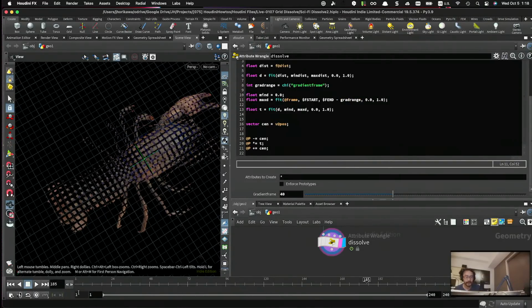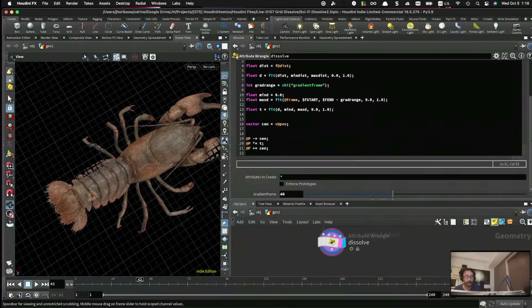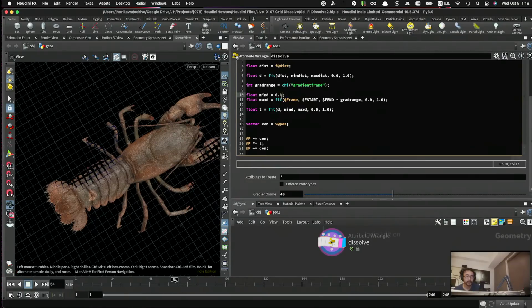See what happens. Okay, and I believe I also need to change this minimum D as well, using the same frame but with different offset. Okay, go along with the maximum D.